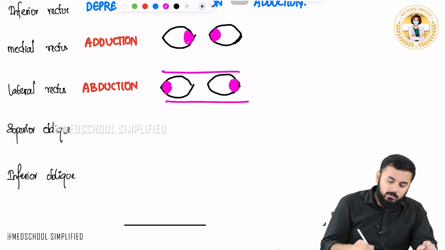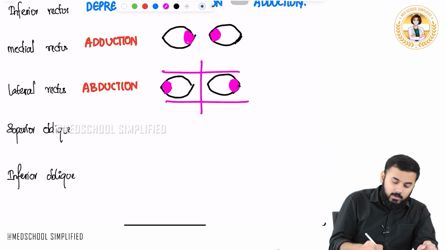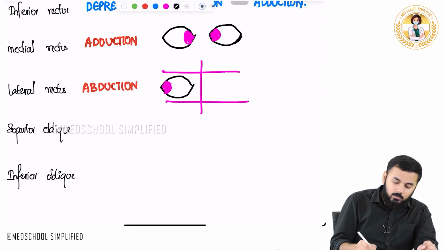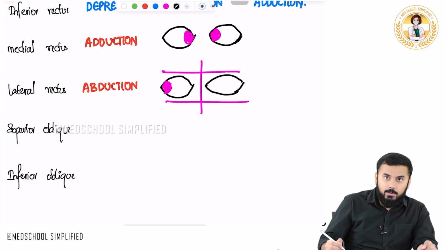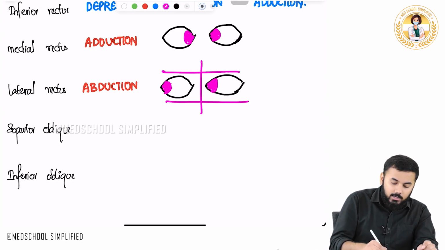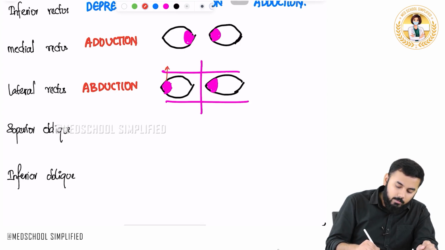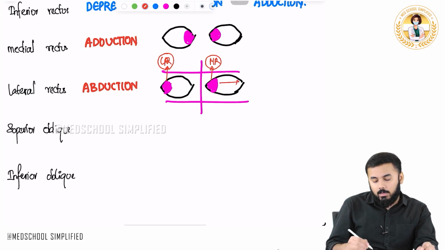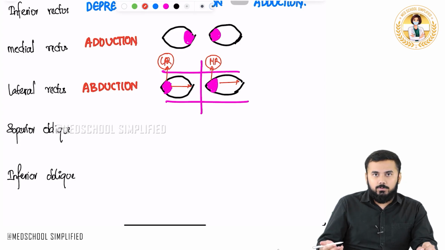So what is this action? For example, I'll draw it like this, you'll understand. This is also an eyeball, right? One eyeball is looking laterally and the other eyeball is looking medially towards the center. This eyeball action is done by the lateral rectus, but this eyeball action is done by the medial rectus. That is what I mean. The opposite again, if this eyeball is looking to the other side and this eyeball is looking to the other side, the muscles will change.